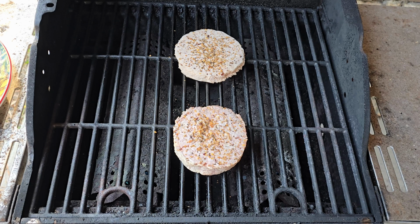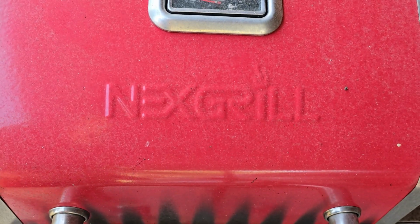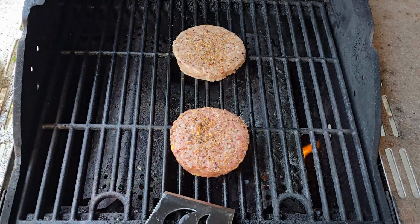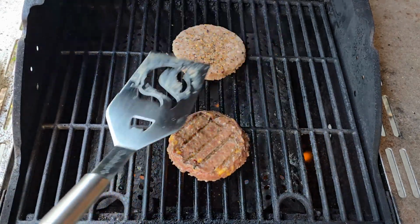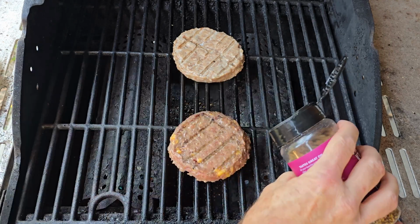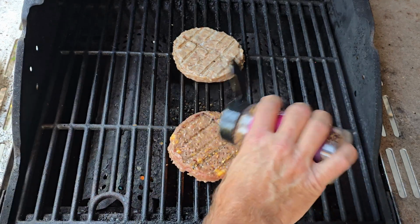I cook them on the first side for about 8 minutes, and then I flip them over and season the other side, where I will cook them for another 8 minutes. After 8 minutes, I start checking them with a digital thermometer, and I continue cooking them for about 2 minutes per side until I get to my desired temperature. In this case, for YouTube, I'm going to 165 degrees.